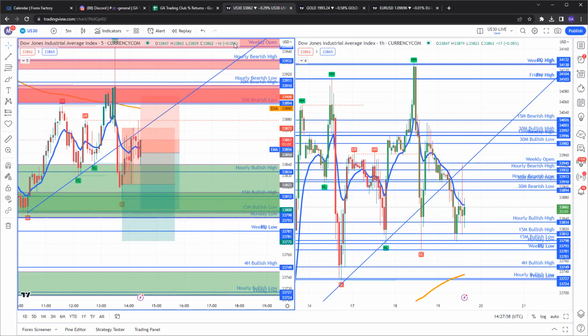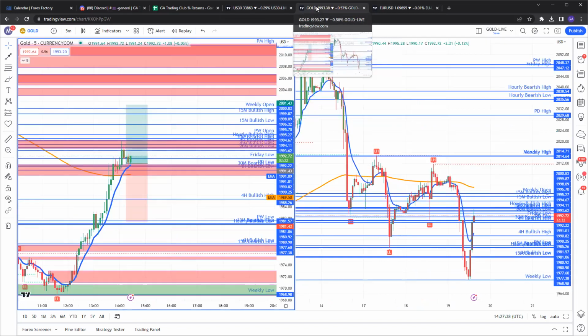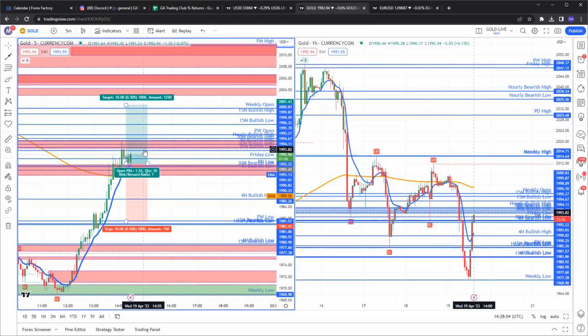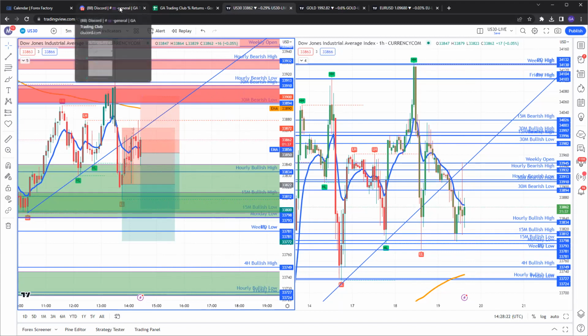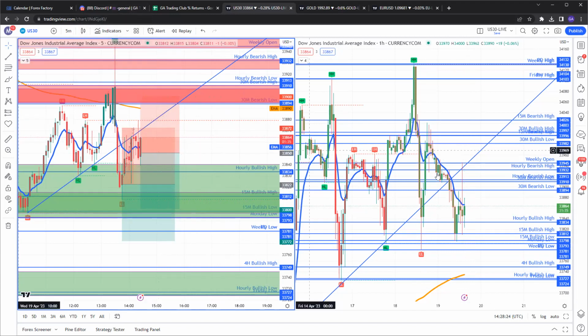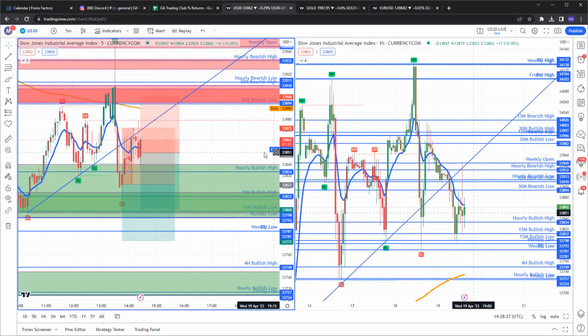My gold is running, US 30 is in drawdown. For gold, I did say I'm going for 30 to 30, and I'm still in that position, but personally, I am still bearish on US 30. For this second US 30 sell, I'm not going to count that, as that's a personal trade, unless you guys don't want me to be calling out personal trades that I take. Whether it wins or loses, it's not going to count towards the daily return.